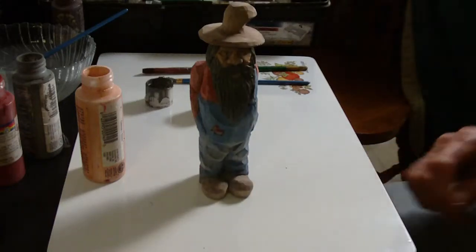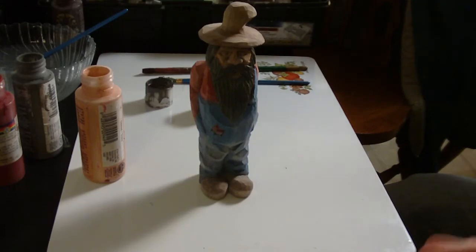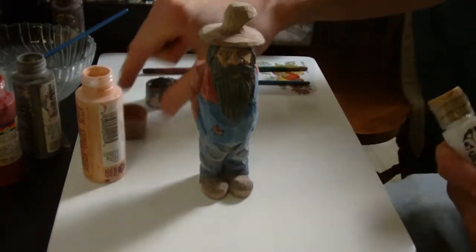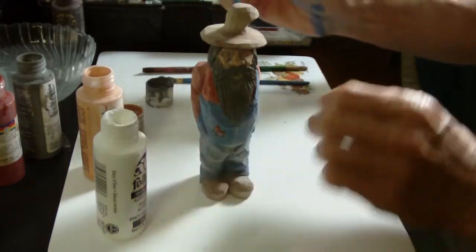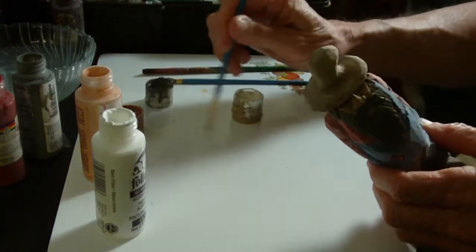All right, let me continue. We're just about through with this piece. Let me get my white out. You let that dry. And then we take our white. Now you take the white.